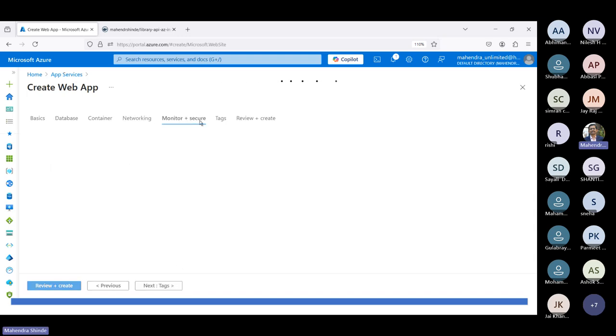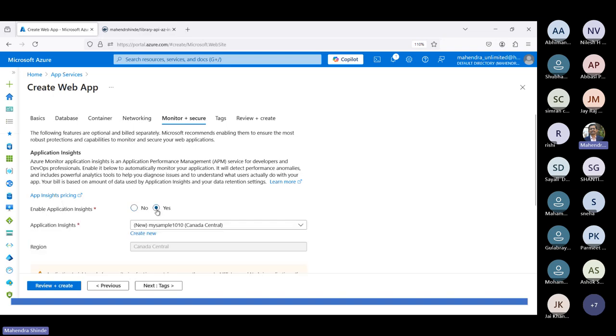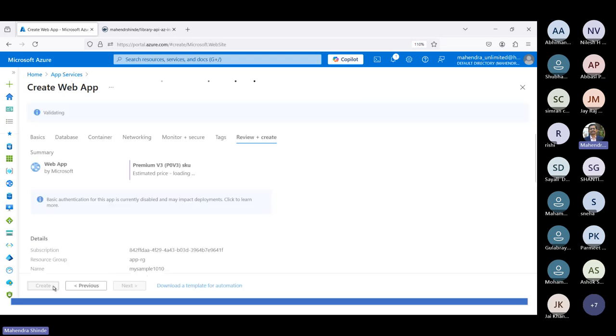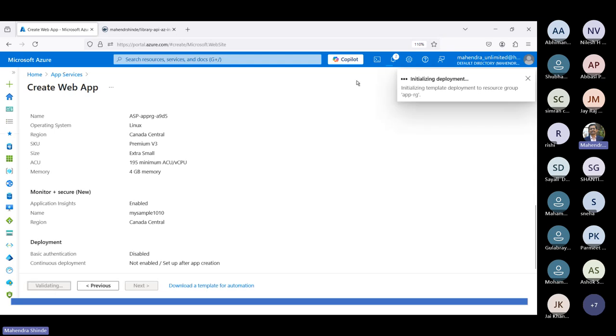And for monitoring, now this is the important place. I'm going to enable Application Insight for this. Application Insight is a monitoring tool from Microsoft Azure, from Microsoft Cloud, and it can monitor my application. It can monitor the CPU and memory metrics. It can even learn from the logs generated by my application and a lot of different stuff. So let's deploy this. It will take approximately 3 to 4 minutes for the application to be ready. I guess everything is fine now. Let's go ahead and create this.